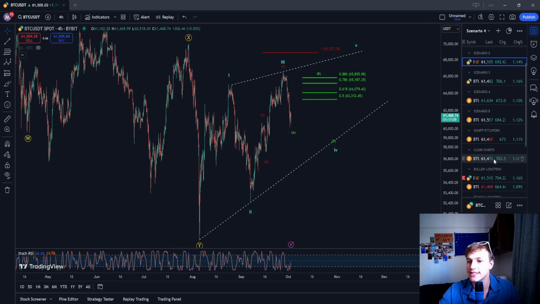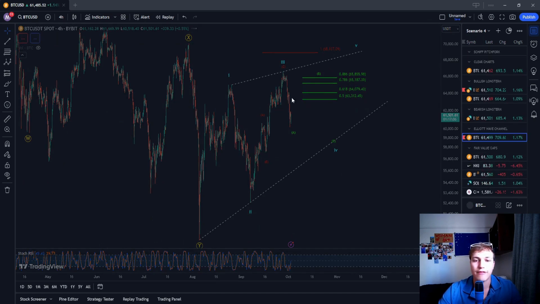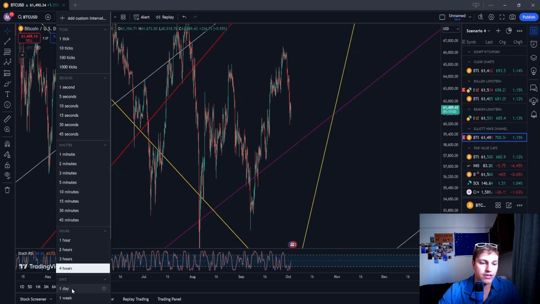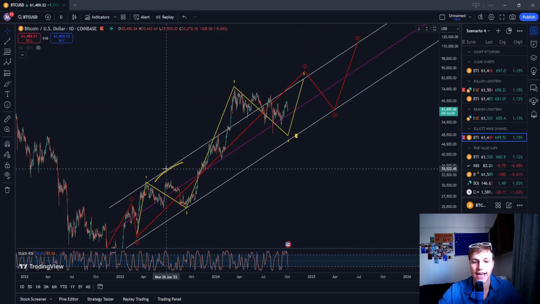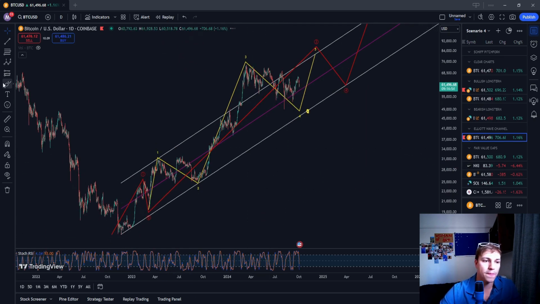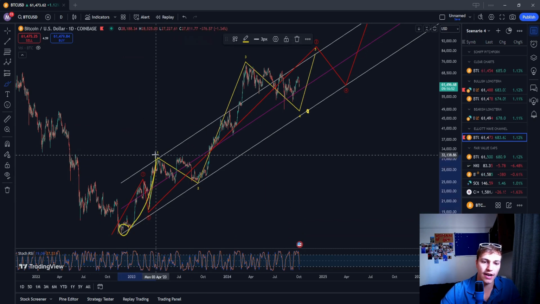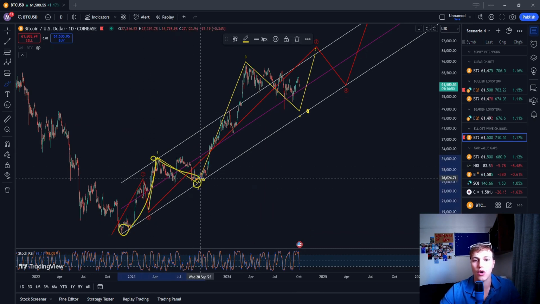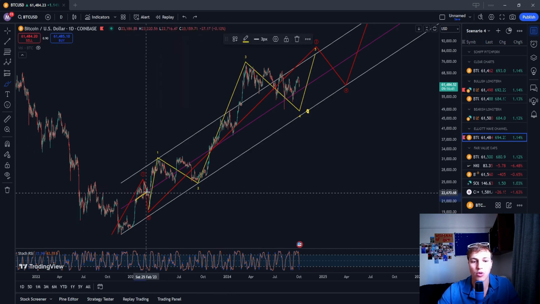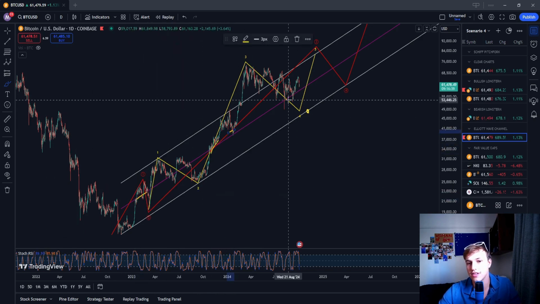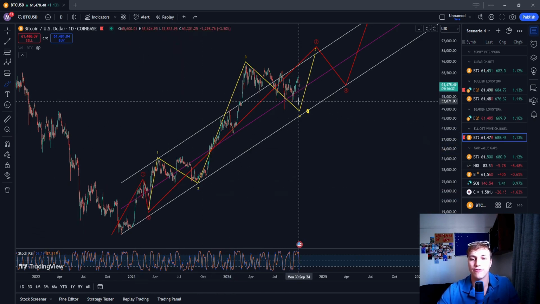Then looking at an Elliott Wave channel, I haven't spoken about this in a while, but we can see that this is a channel that is drawn from the low to the first high to the first low. And you can see here that many a time this middle line has been treated as resistance and or support. You can see here support, support, support all throughout the last few moves.